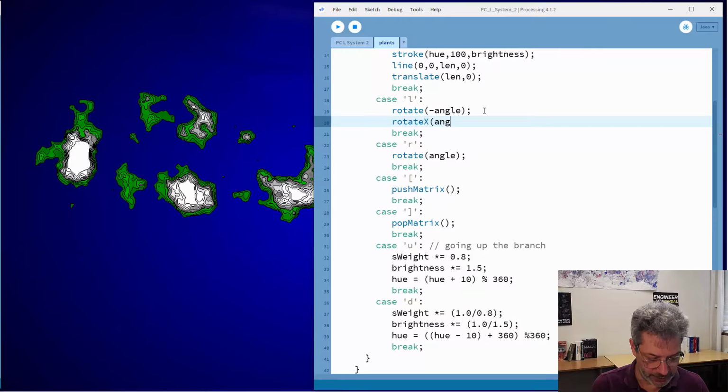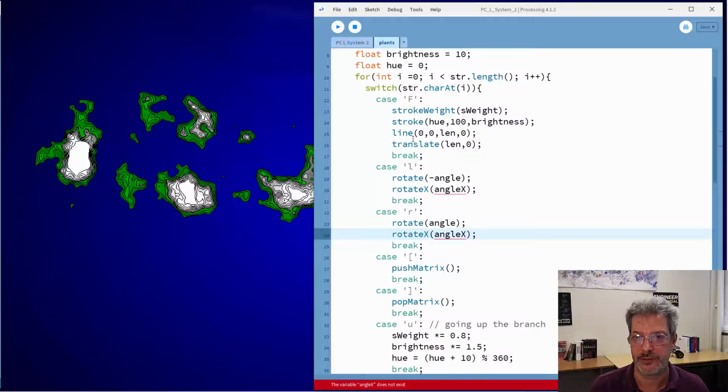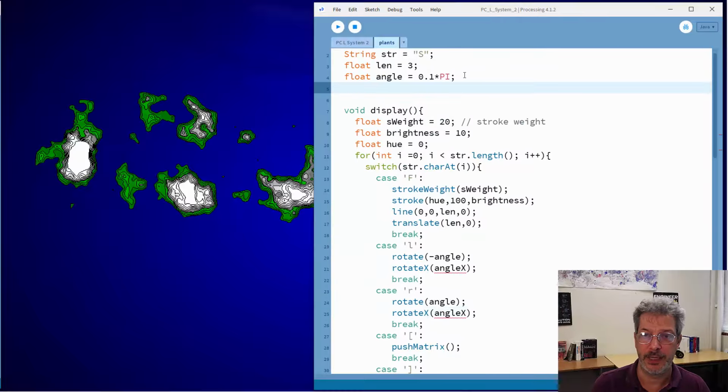And I'll do another angle, I'll call it angle x, for those rotations. Same thing down here when I branch out to the right. And it turns out these can both be positive because the left is going off to the left and the right is going off to the right, and so rotating by the same amount works fine. And then I just need to come up here and put in that angle. I guess I will make it a data member for the whole class.